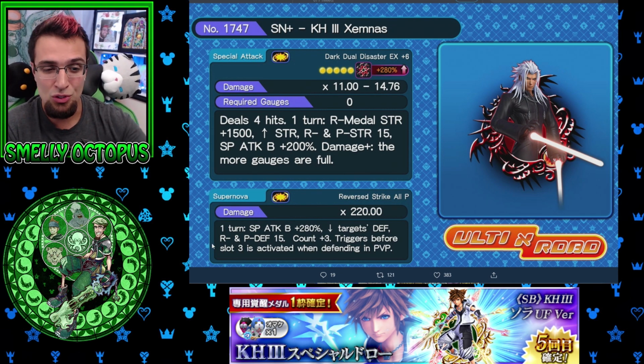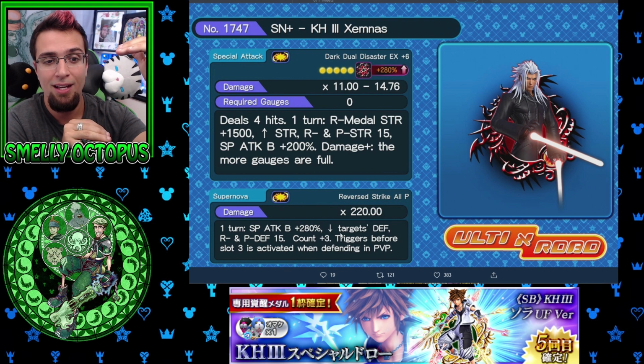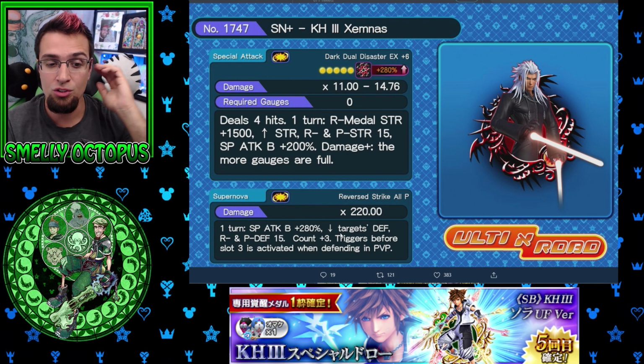And again, the Supernova, it's AoE 220 multiplier. For 1 turn, you get 280% guilt. Incredible. That helps so much. Targets defense, reverse, and power defense down by 15. So technically, him alone can deal with 1 turn. His normal cast maxes out your buffs, and his Supernova cast maxes out your defense down for everything. And he also adds 3 to the enemy's counters, which is really good.